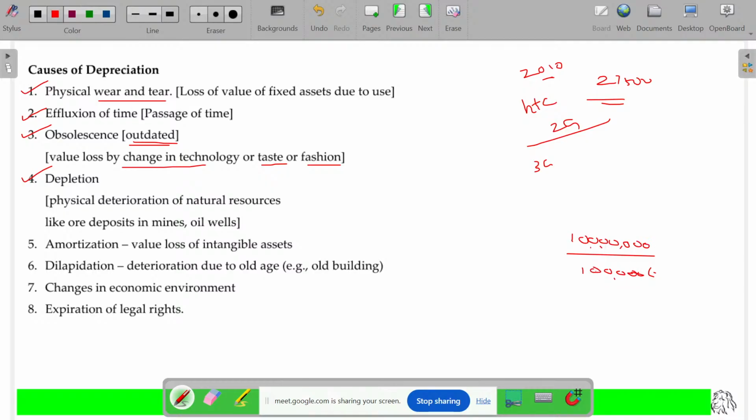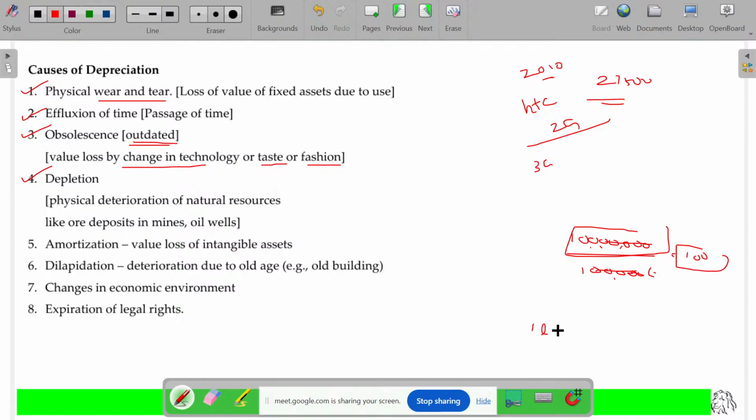So for every ton you extract, you have to pay 100 rupees. This year, if you have not extracted, you need not pay. If you extract the full 1 lakh ton, you have to pay completely. You understand? Because of the extraction, the quantity available in that mine will be decreasing. Based on that, this 1 crore cost will be amortized over the period.